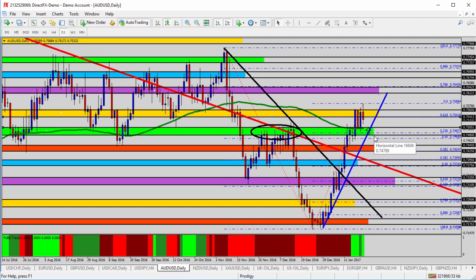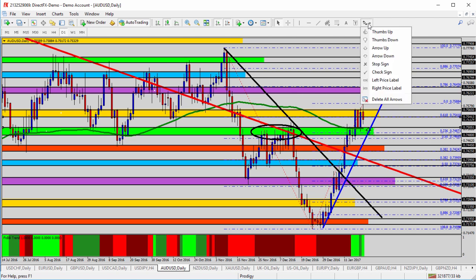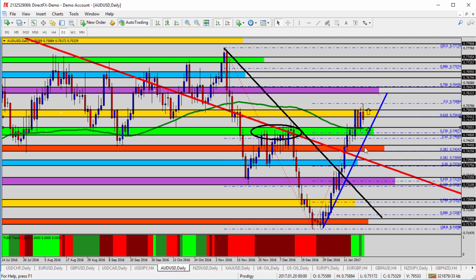If we're looking to go long and buy it, that makes a lot of good sense with our risk underneath the green shaded area. Of course, we're not there right now. The current market price is sitting somewhere around the 75.30 level. It would have to drop at least 30 to 35 pips to reach that green shaded area to become a trading opportunity long in the direction of the trend. The next opportunity to go in the direction of the trend would be the breakout back above the resistance. Currently 75.65 is holding resistance, not too hard to see that. It's imperative that it breaks above 75.65 before we'll look for the next phase of the uptrend for the Australian dollar.